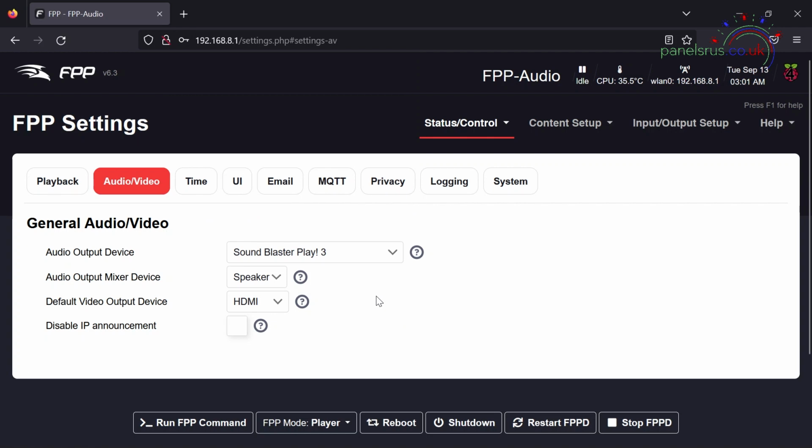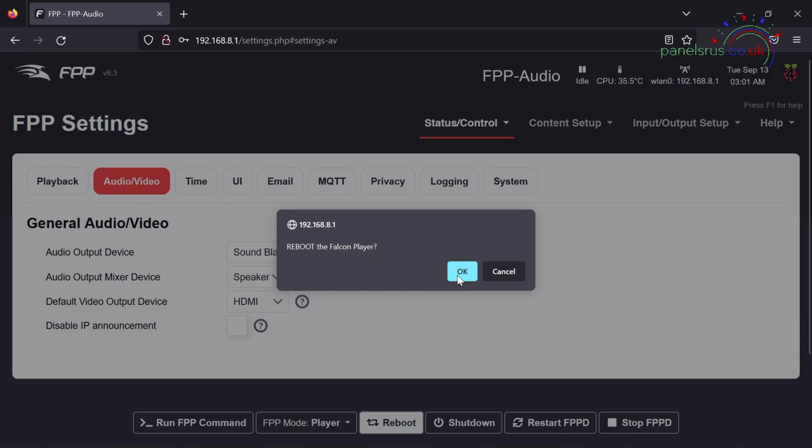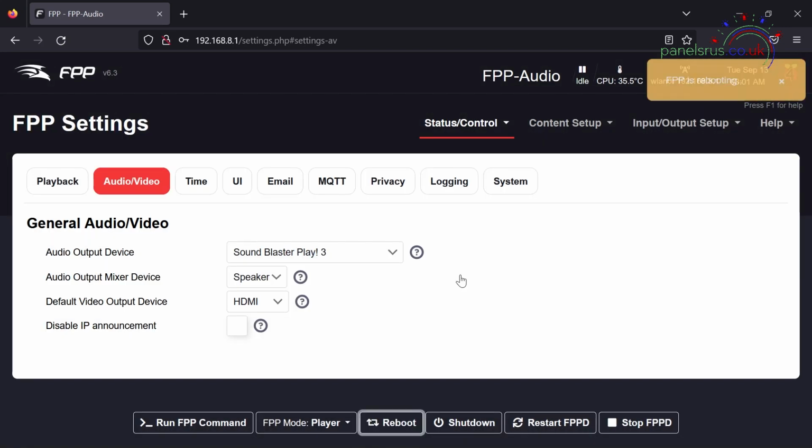Okay, FPP has already picked up a SoundBlaster Play 3 rather than a generic audio device, which is good. So let's reboot again to pick it up and make sure FPP has it properly configured at boot.